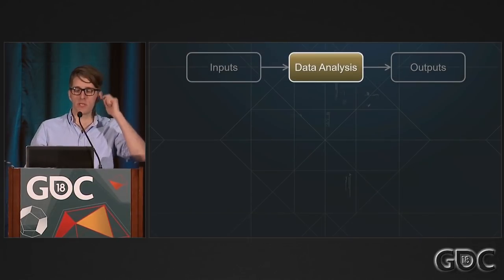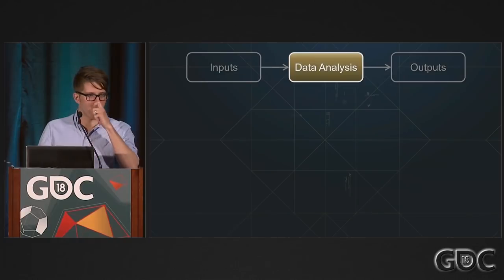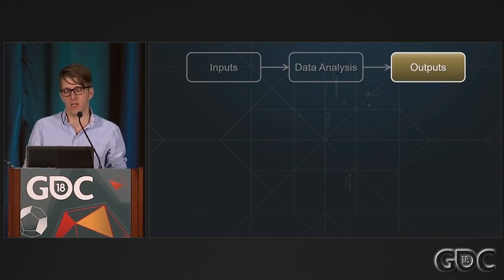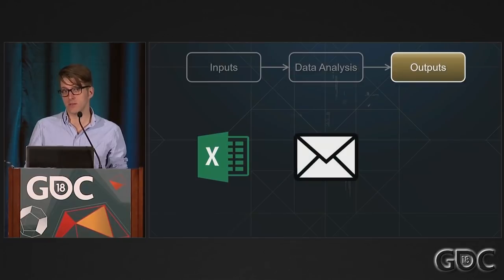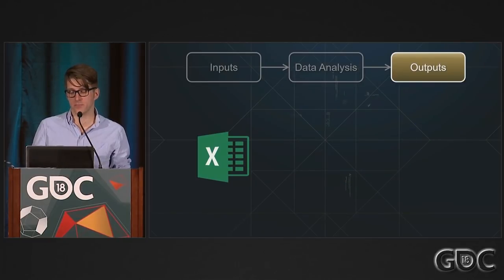So these were just a few examples of the tests that we do run on our data. We have much more tests than that. But once we have all these tests and gathered all of this information, what do we do with it? Well, we need to communicate it to people so that we can act on it. So we do that through our outputs, which are Excel files, emails, and Atlas. Let's take a look at the Excel first.